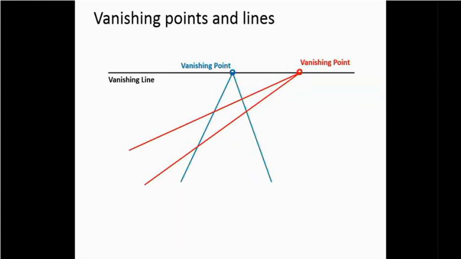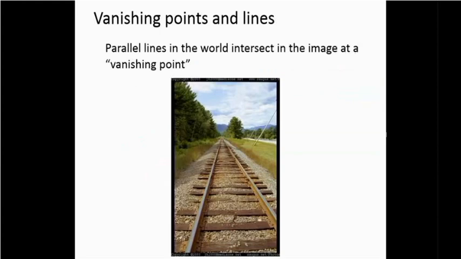But for example here, these lines will intersect somewhere along this line, which is the horizon of the ground plane. So it'll be way over there. So they won't necessarily intersect in the image, just in the image plane. And then if I had another set of parallel lines, say going in this direction, they would also intersect somewhere on the image plane. Any set of lines that is parallel to the ground will intersect at the vanishing line of the ground, which is the horizon.